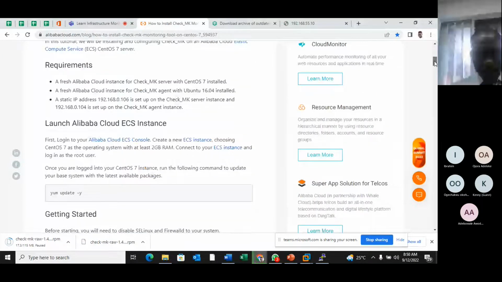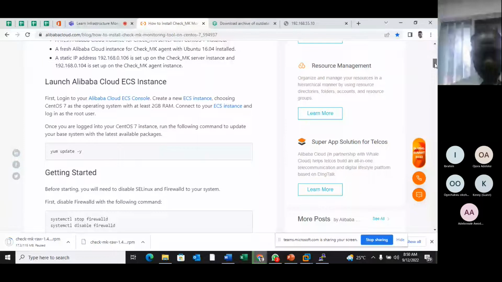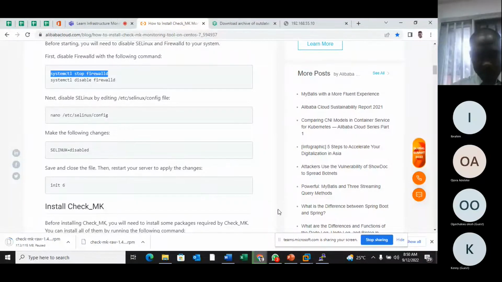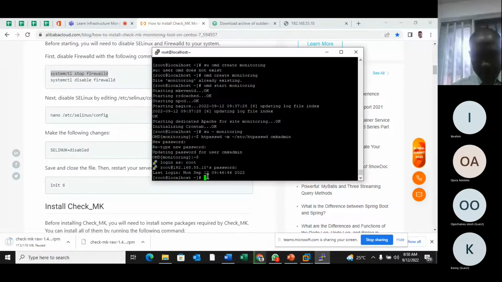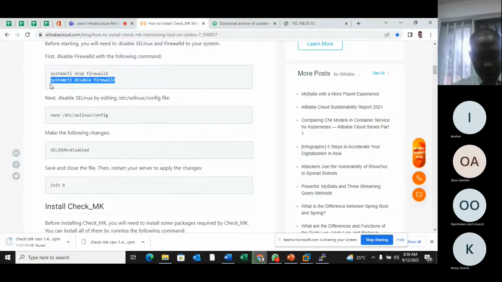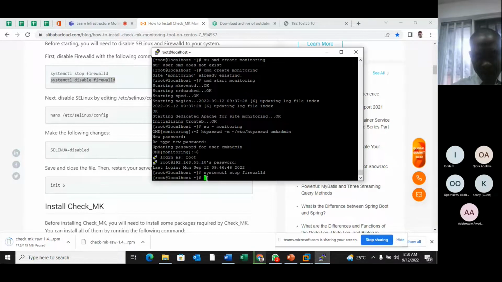I've shut down my firewall. There's no firewall there. Okay. Let's see. There's firewall. Oh, it's a firewall problem. Let me disable my firewall.